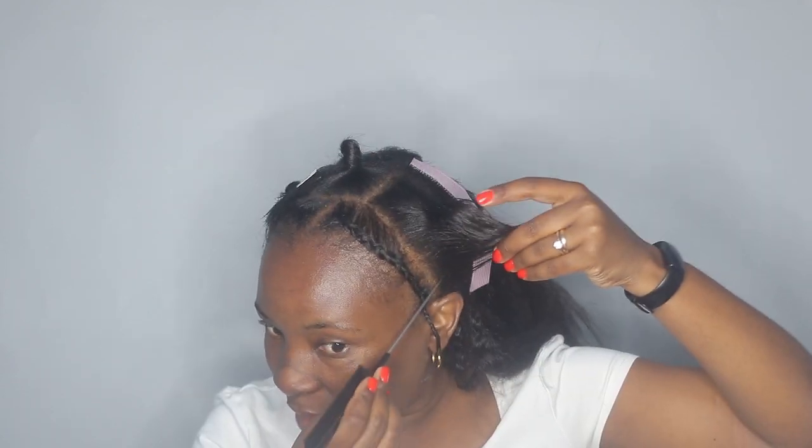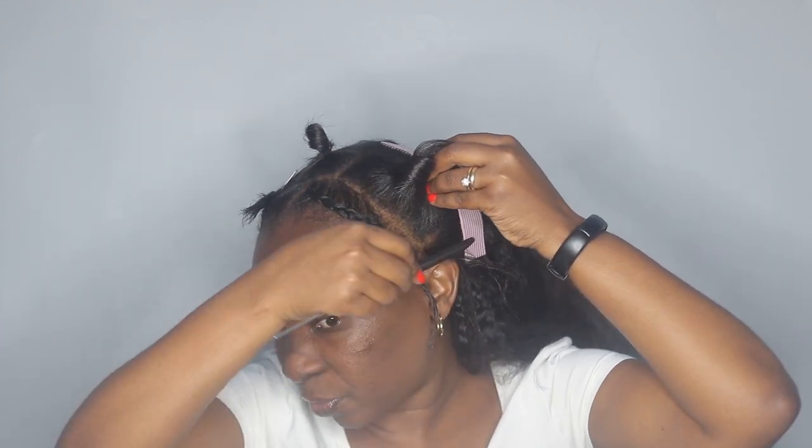First, I'm just gonna leave out the first section of my hair, and I'm gonna go ahead and take one piece and then put it in the bottom like so. And I've realized that it actually doesn't really stick to your hair. It sticks together to the other pieces in a way, and try to match it together, especially like the ends here, and just press it together for a few seconds, and it's on.